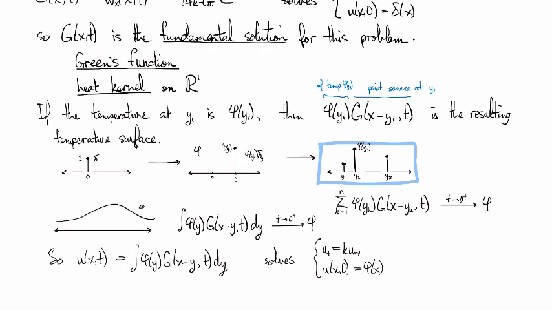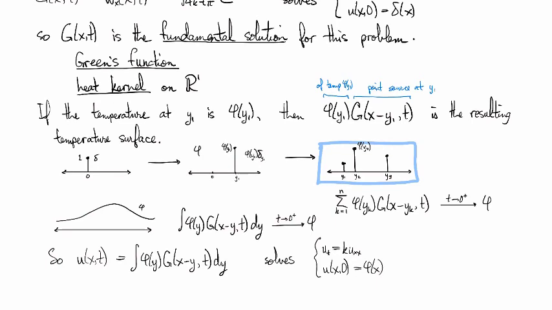So I made a remark a moment ago where I said it's called the heat kernel because it's the kernel of an integral operator. So the last comment I have about that is we can take phi and we can transform phi by mapping it to the integral of phi y times g. And so this operation right here will show how the heat equation blends or smears out the initial condition phi by time t.